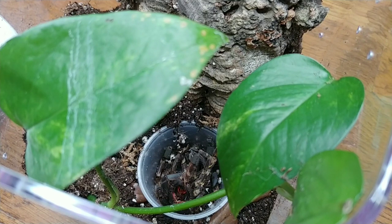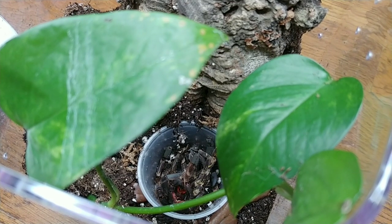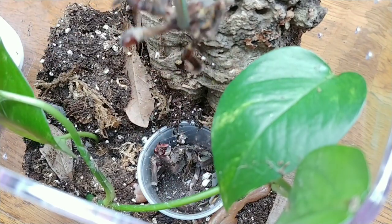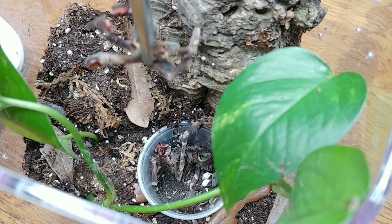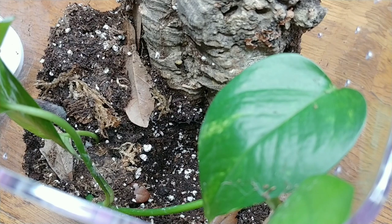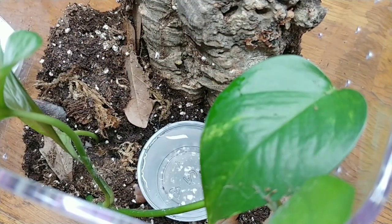This is the enclosure of my Psalmopoeus fusca highland. Her name is Nyx, like the Greek goddess of night, and she has recently molted. She's thrown it in a million pieces and it's down inside of her water bowl. The best thing to do is just take the whole water bowl out — her substrate is pretty damp. I'm going to give her a new water bowl because that's quite a mess she's made, like she's some kind of butcher.